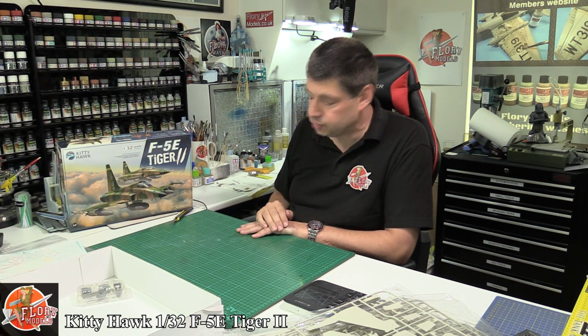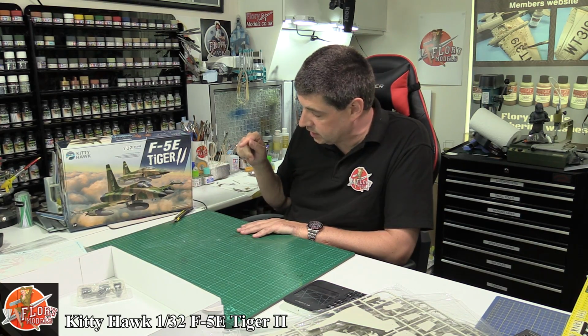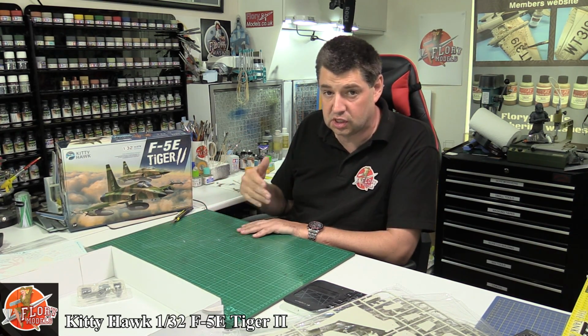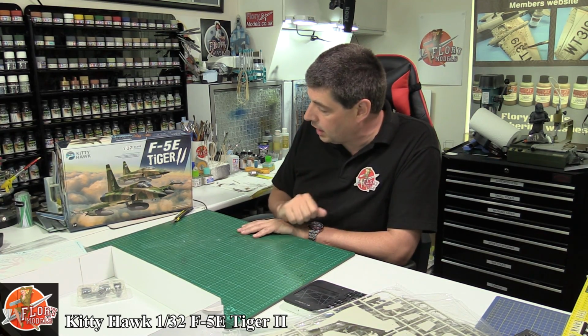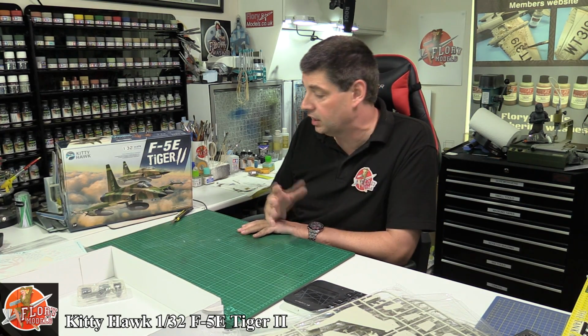So close. So close. That centre seam on the fuselage is going to bug me because it's going to take a little bit of work to get rid of it. It's not going to be a massive job. You're just going to have to do a little bit of repair job after you've done it: sand, polish, and then make good afterwards. A little bit of rescribing perhaps, a little bit of re-riveting, and you'll be fine. It's just annoying that it's that far out.